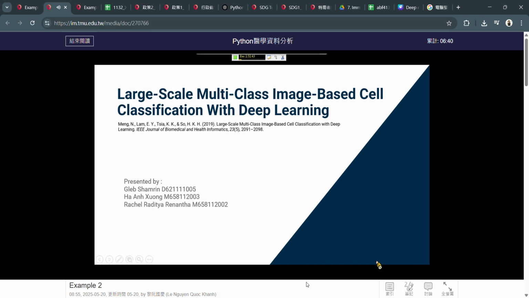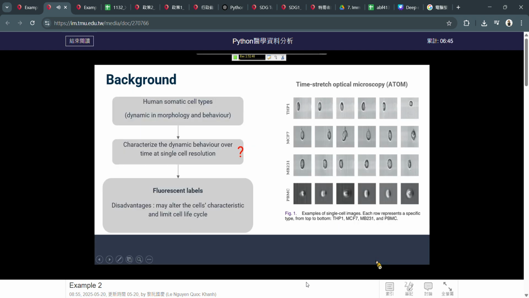We have the same paper as the previous presenters. I will quickly go through the paper again, but just in English. In this study, the authors wanted to classify images from the microscope. They had 4 different types of cells, just images from time-stretch microscope. Usually you need to stain the cells with some antibodies or something else to validate to which type of cell this particular cell belongs, but that's very inconvenient, and it's better just to look at the picture and decide which cell it is.